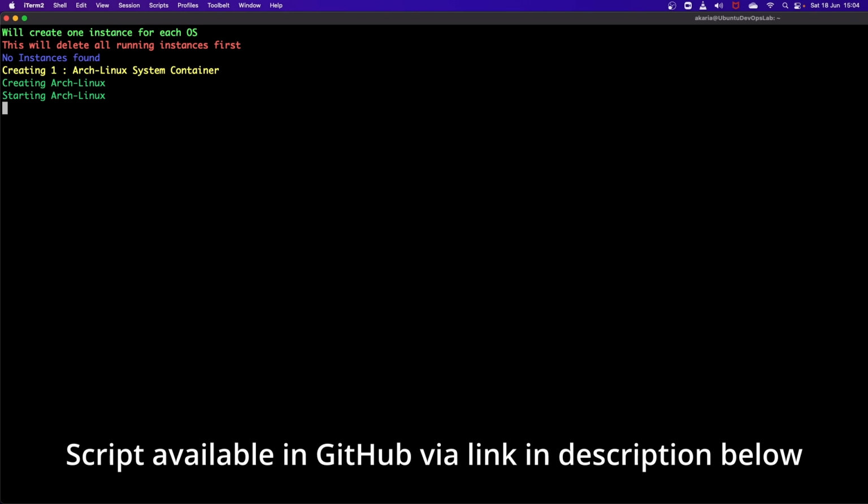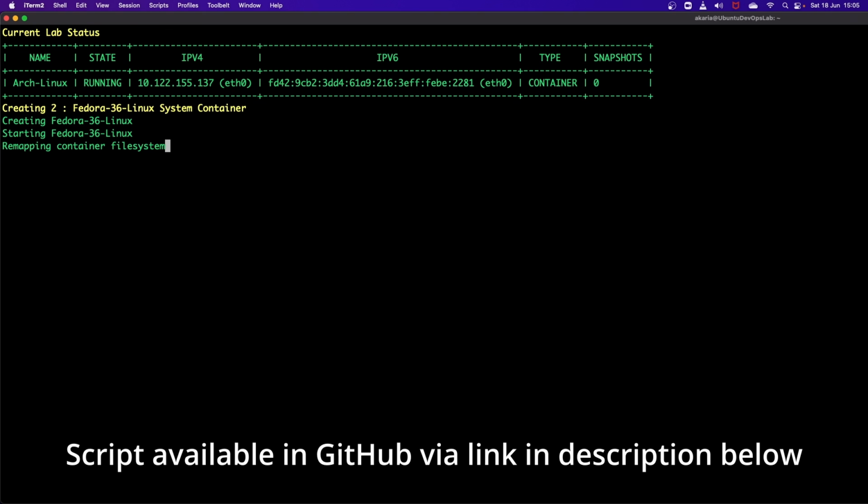I've also put in a 10-second delay between the creation of each Linux instance as well.